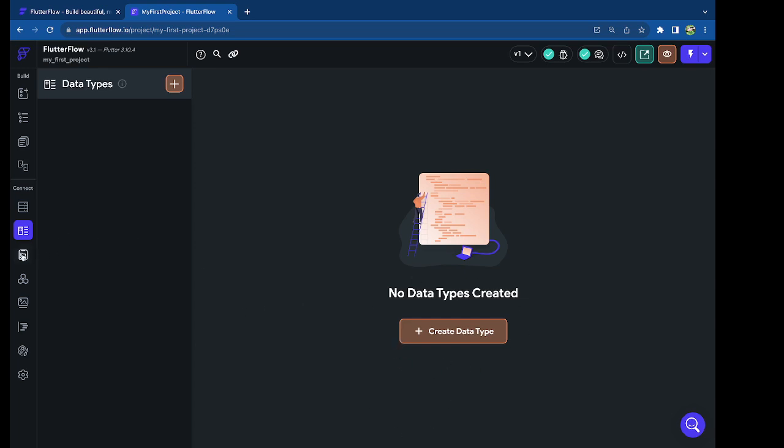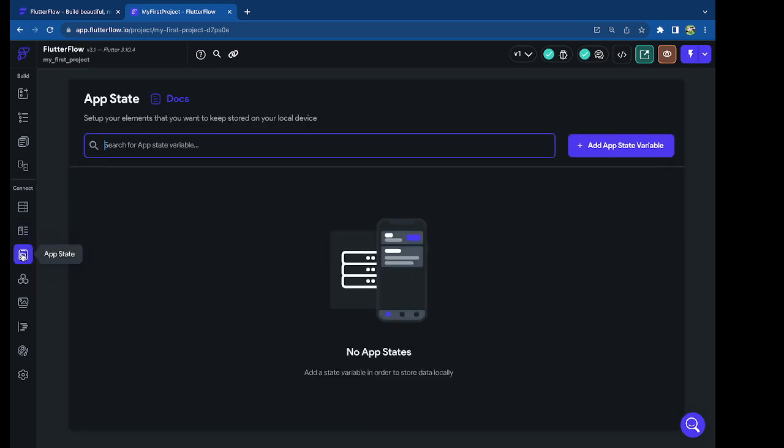Then here you have app state, like the state variables which keep on changing from one place to another. The variables that are going from one page to another page, changing the states, all those things you can add here. Now this comes whenever you are working on statefulness and statelessness. We will see at that time how these variables work.